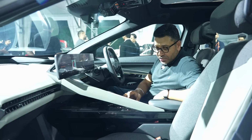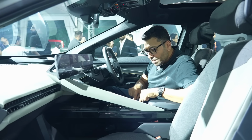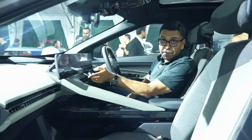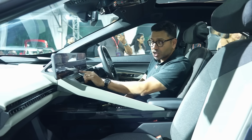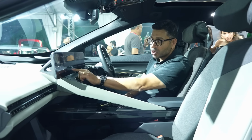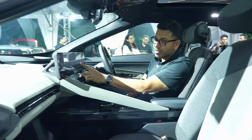Obviously, a lot of the functionality is on the screens, but there are a couple of buttons. So you have this joystick controller. You can go to your home out here. So little bits of stuff you can do over here. Like BMWs, you have your temperature control that is hard-coded over here. It is touch, but that's like a permanent position for it. It doesn't disappear, so you don't have to go into the menus to actually change the temperature.